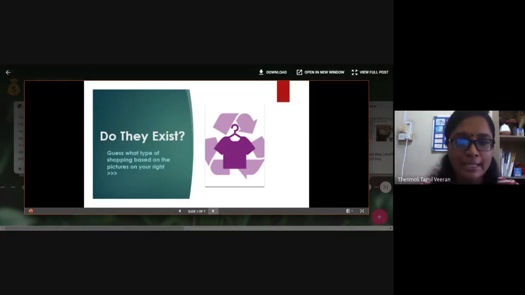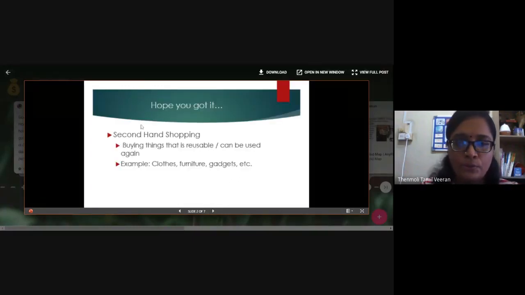By just looking at the picture, maybe some would know, but for students, maybe some would take it as something very new, because this particular topic that I've planned the lesson on is not a common one in Malaysia. So, second-hand shopping. The logo was all about second-hand shopping.